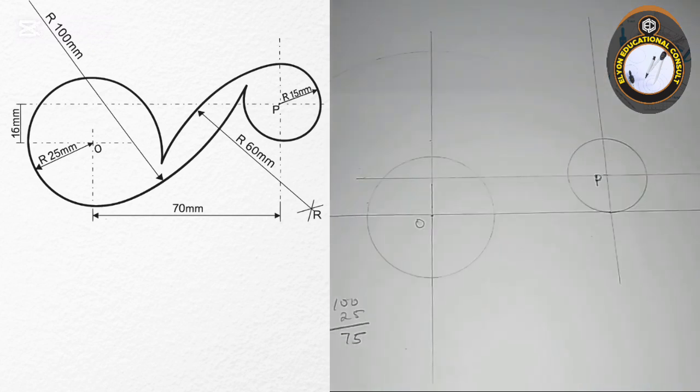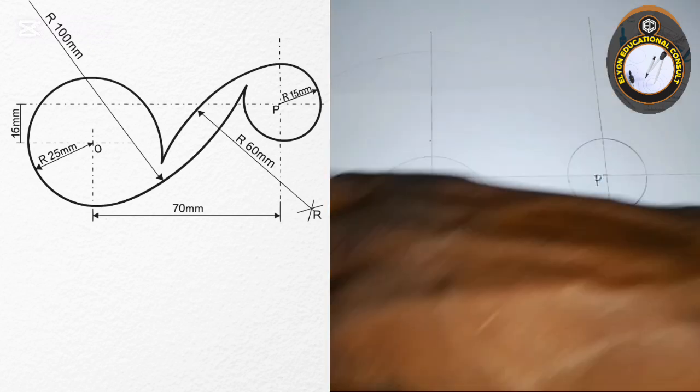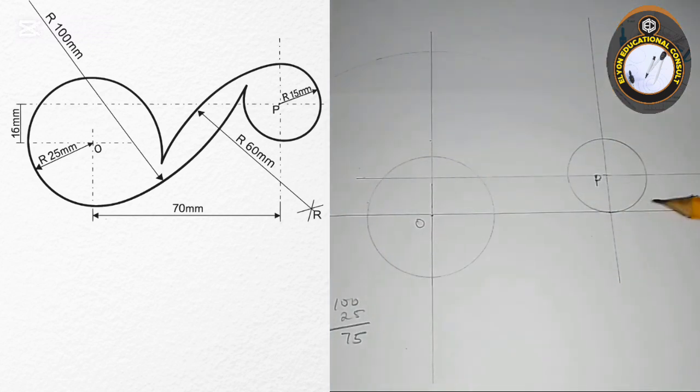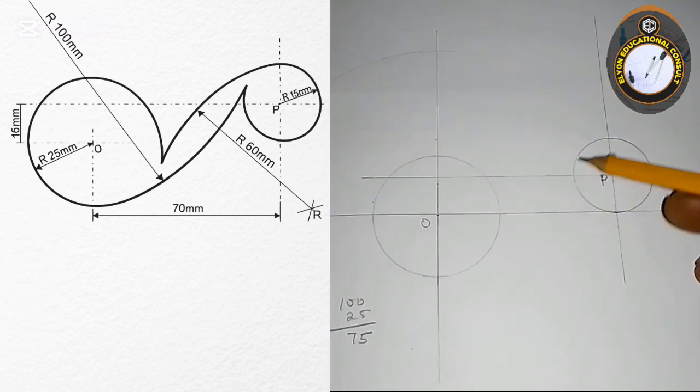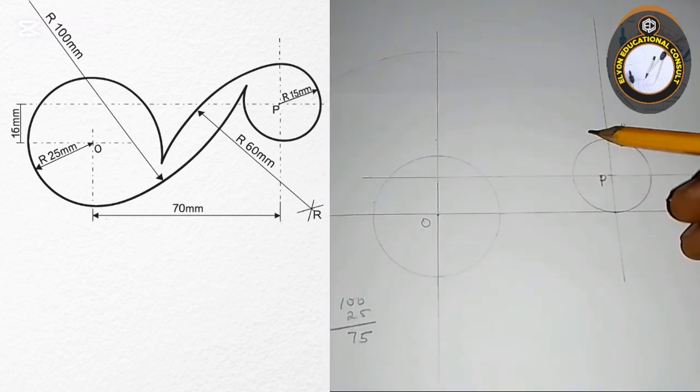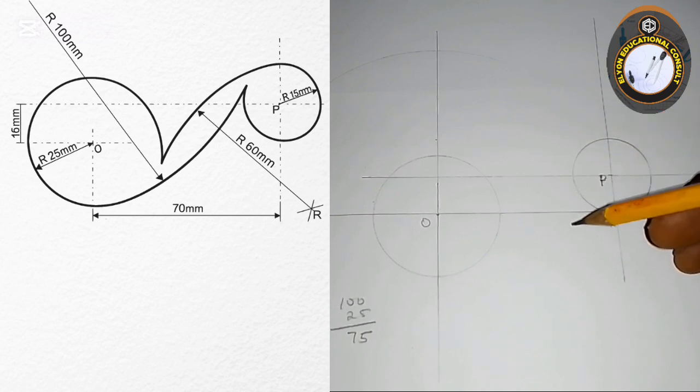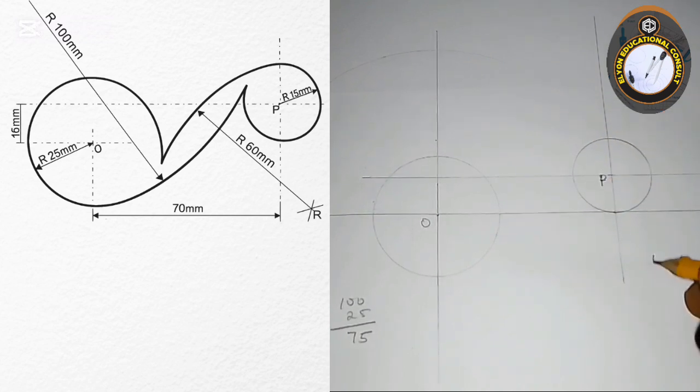Okay, so for the next part, to know what I'm going to be intersecting this arc with, I'll come to this other side. You can see this way inside this place. It's leaving the circle, it's not embracing it. So if it's leaving it, I'll try to bring it together by saying the arc radius, which is 100, plus 15. That is 115, that is 11.5 centimeters.